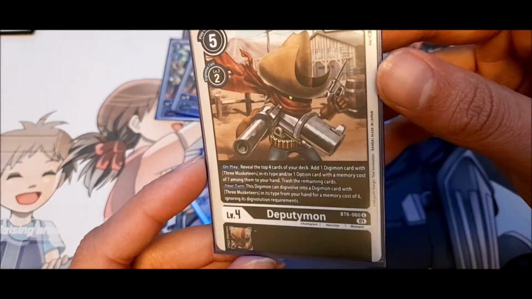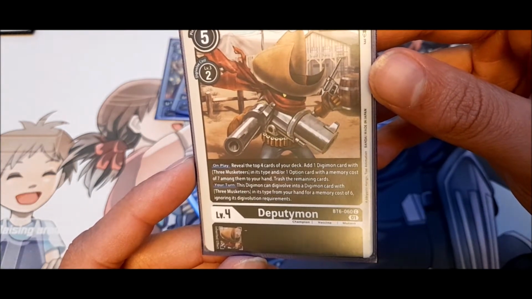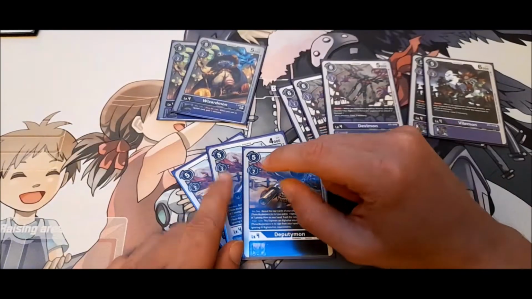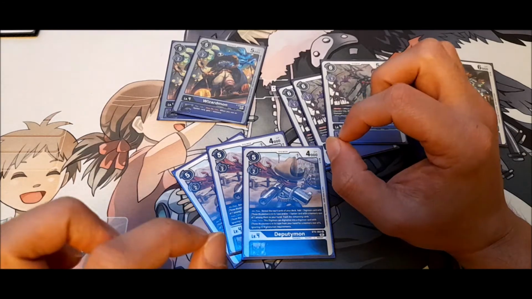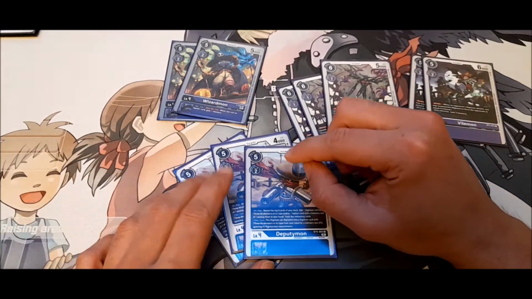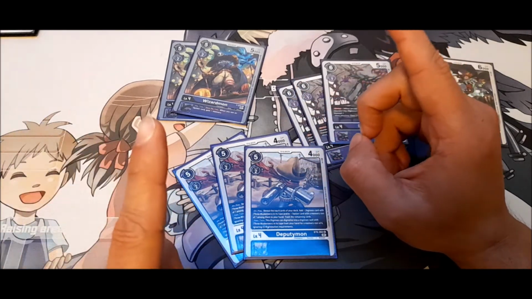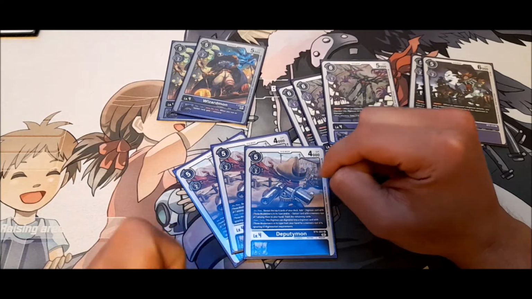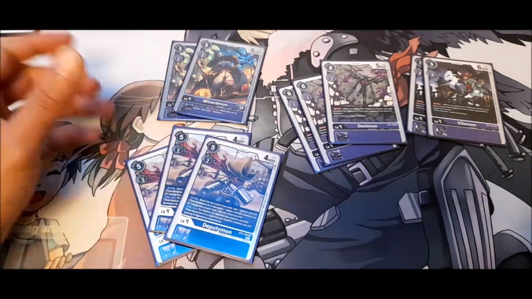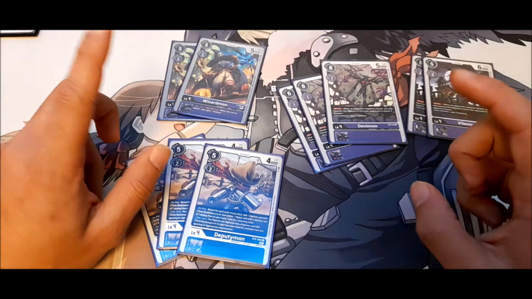And on your turn, this Digimon can Digivolve into a Digimon card with 3 Musketeers in its type from your hand for a memory cost of 6, ignoring its Digivolution requirements. That effect is phenomenal, amazing. But I haven't got the consistency to make it work properly. And opponents knew this, and they were quick to get rid of this guy when I needed him the most. But there's also the detriment of him as well, which I'll talk about.